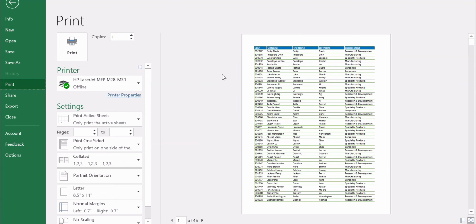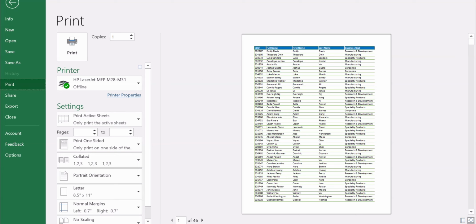Now, when we click on Ctrl P or you go to File and then click on Print, we have the screen that is showing before us right here. Now, let's look at this quickly. This is the printer column. This printer column is showing us that you select the printer on your screen. So it depends on the printer that you have.